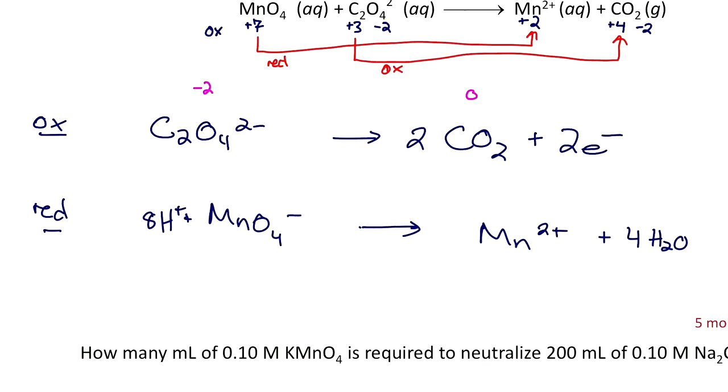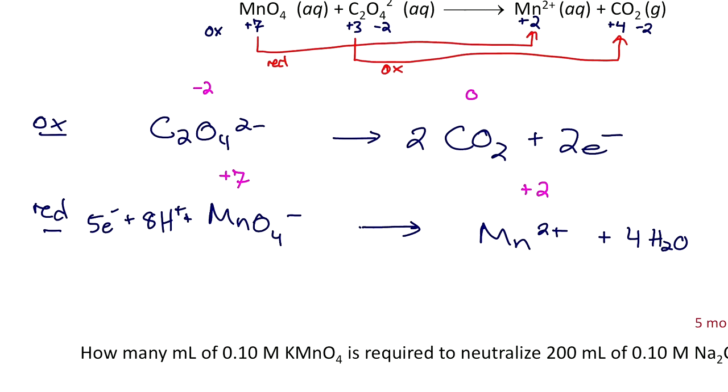So now this is tough. How many electrons do I need to add and where? 5, I think. Let me check. Okay, hydrogens +8 -1, so that's a +7. And then manganese is +2. And so if I add 5 electrons to the reactant side, I can bring the reactant side down to +2 so it matches the product side. So I'm adding 5 electrons here. Agreed? Yes. Okay, cool. So now I have 2 balanced half reactions.